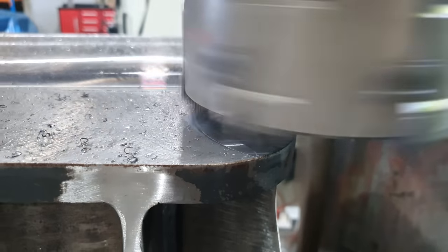Righto, super happy with that surface finish all up. We only removed half a mil off the material overall. That cleaned up really well. Now we've got it done, let's get it off the machine, back on the pallet, back to our customer.